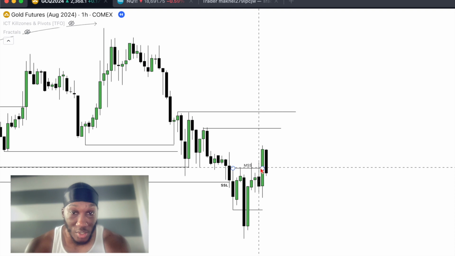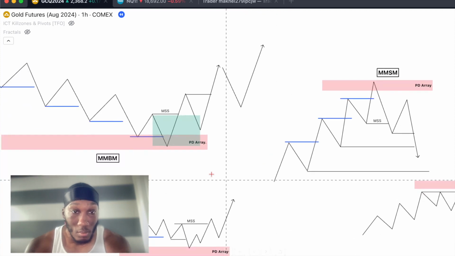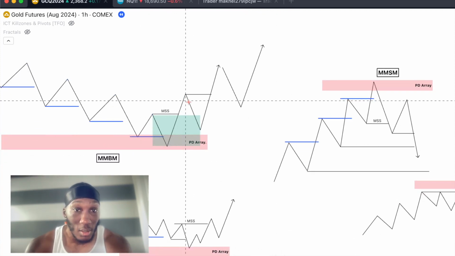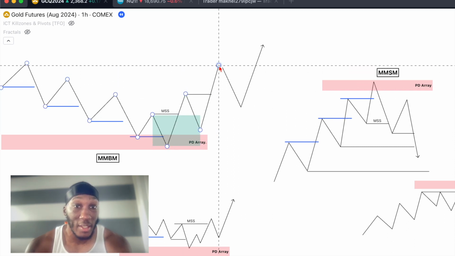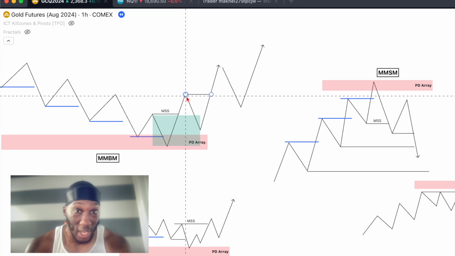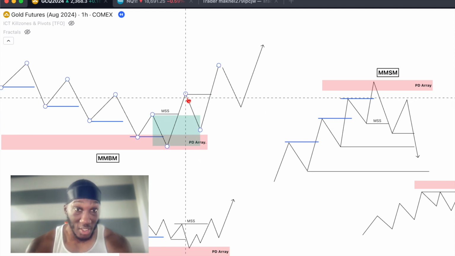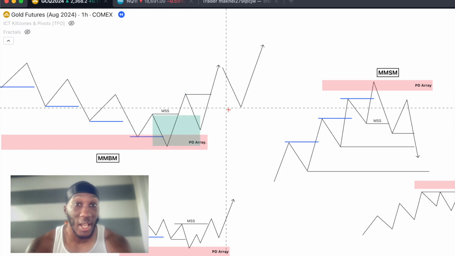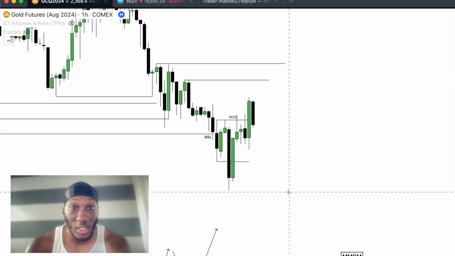So now this market structure shifts. So now I'm expecting once we have this shift, like I said, that first leg, if you check right here, market structure shift, the first leg and the retracement with the second leg is the previous high before the retracement. So this is the previous high before this retracement. So now when it retraces, I'm looking to target this high. So now this is how this works.